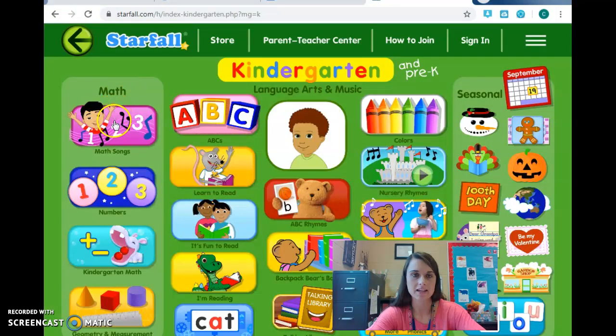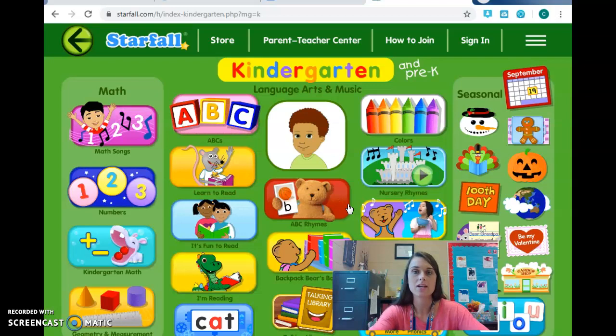Like I said, they have math games as well, numbers, geometry. So it's just another tool that I use during our technology center, as well as Reading Eggs and then ABC Zern. I like to just change it up for my kiddos and allow them many options to play different games during their center time as well.